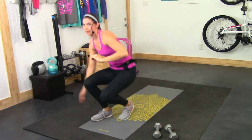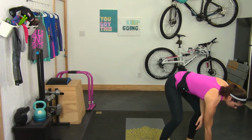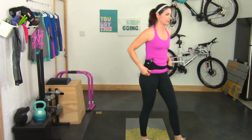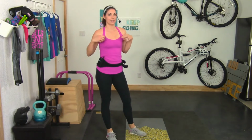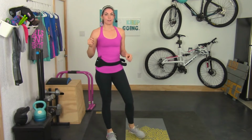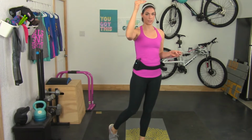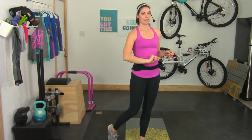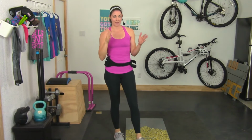So those are your 4 exercises. We've got a 3-minute warm-up here, then we're going to jump right into the exercises themselves. We've got 10 minutes again. We're starting with 10 repetitions of each exercise, and then we are going to work our way down from 10 repetitions all the way down to 1, and then trying to make it all the way back up again for our 10-minute workout. It's going to be hard.